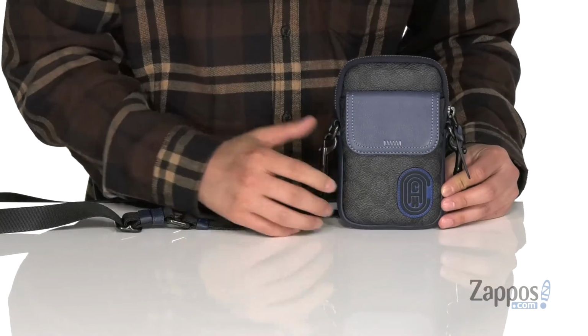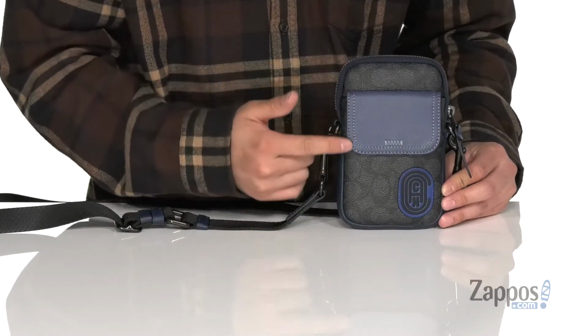Hey, it's Andrew from Zappos, and this is the Pacer Convertible Pouch from COACH. This awesome bag from COACH is made with a durable leather design, classic COACH detailing throughout.